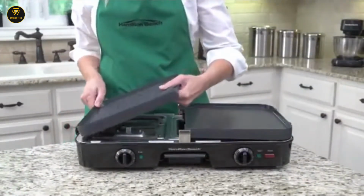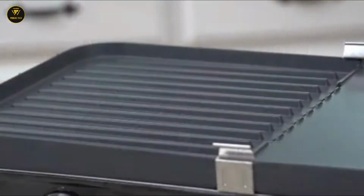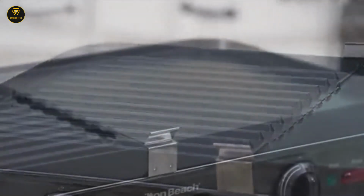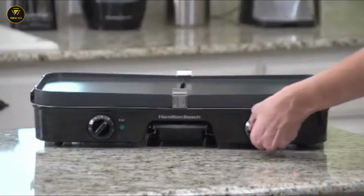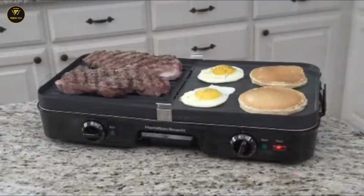No problem. The 3-in-1 comes with two reversible nonstick plates. Each plate has a side with ridges for grilling, and the other side is flat and smooth for when you need a griddle. There are two separate temperature controls so you can grill meats on one side and cook pancakes and eggs on the other.